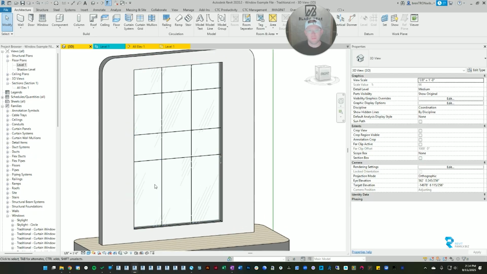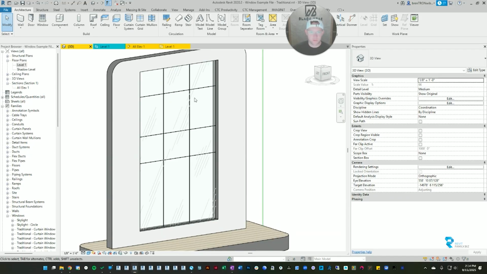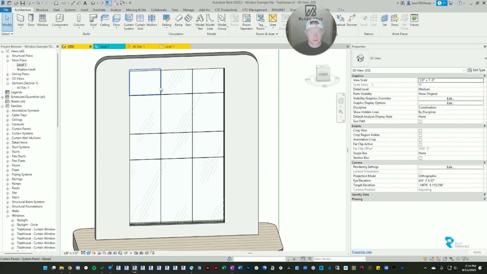Now the next goal is to put mullions in between the windows. And I'm not going to put mullions on the border because the window frames of the windows should connect to the framing, and it's just in between the windows that we'll want mullions for support. So we're going to support in between these windows now by placing mullions.